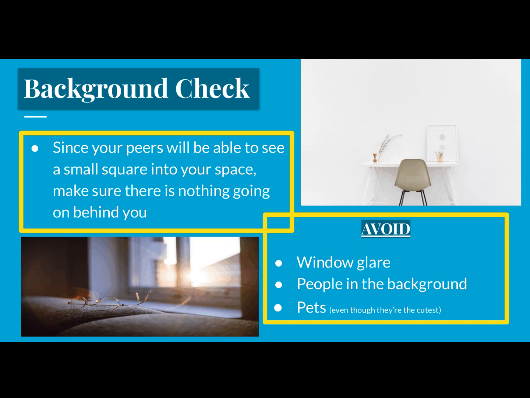If there are people in your house, making sure that they aren't in the background, being a distraction or doing too much, or that there's just a lot going on in the background. Pets, even though they are the cutest, sometimes they can be a little bit of a distraction. So just make sure that you are aware that your peers can see you and that it might be a distraction to them to have a lot going on.